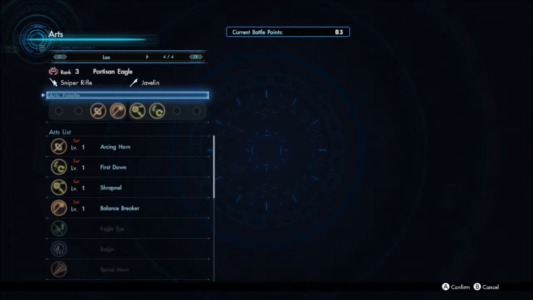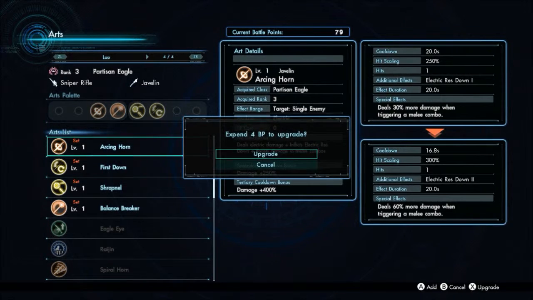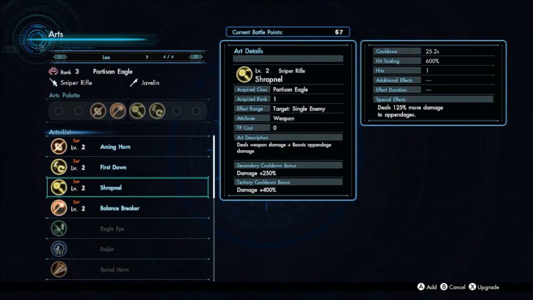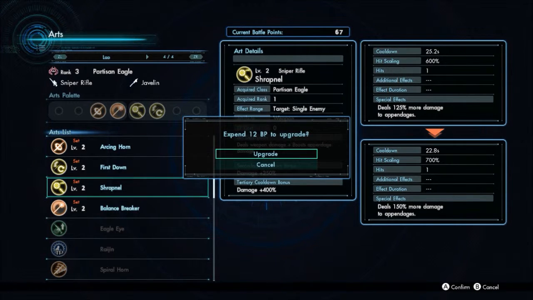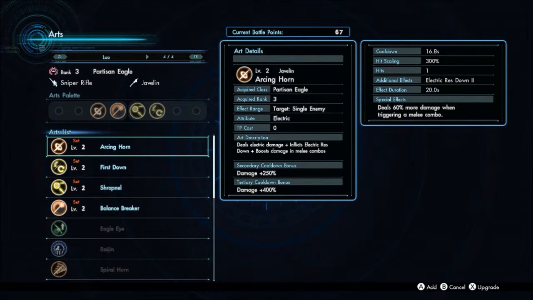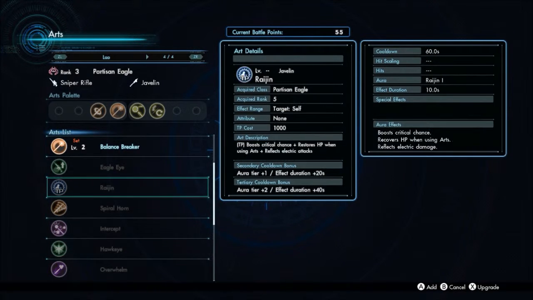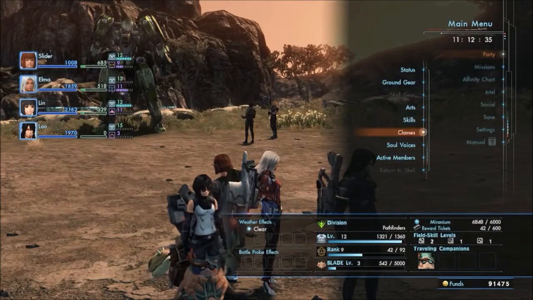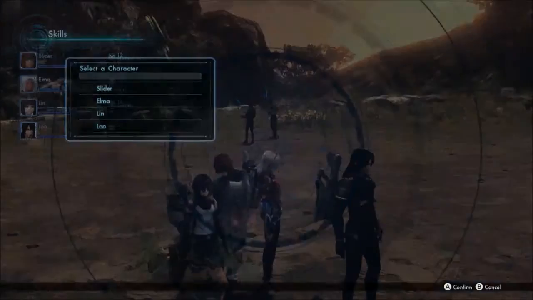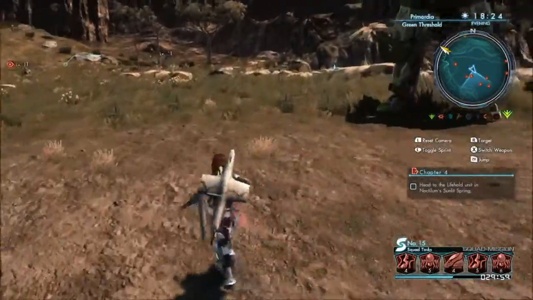Also, obviously we want to upgrade his skills. At least to level 2. There we go. Yeah, why not? Get that one to level 3. I want this character to be useful immediately. And his other teammates are just gonna stay here doing nothing forever. Okay.